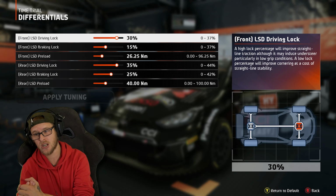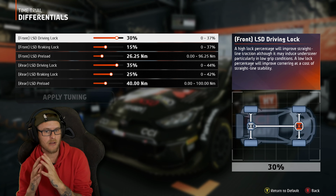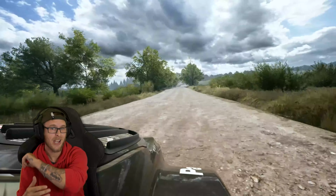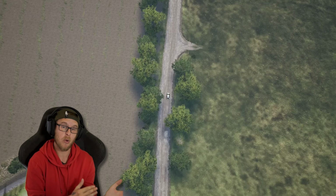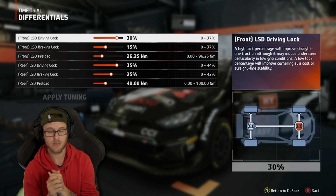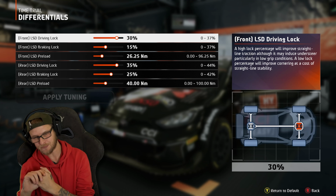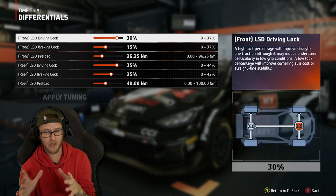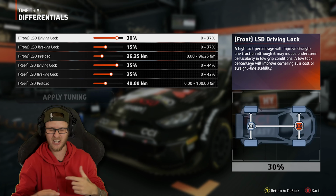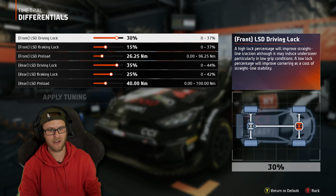Now, how I see my preloads is: how much understeer do I want? If I want lots of understeer, I crank them all the way up. If I don't want any understeer and probably more oversteer, I will crank them all the way down. But we're going to run at 26.25 for the front preload. Now for the rear driving lock, 35%, just a little bit higher, so we can allow the car to find more grip when we're coming out of heavy traction zones, so anywhere where we need to get on the power fast.